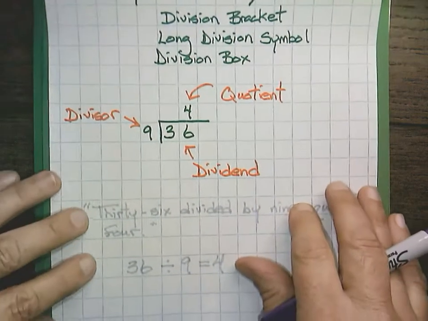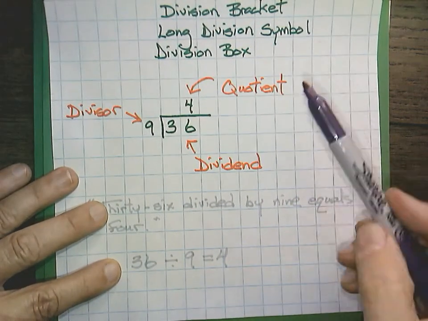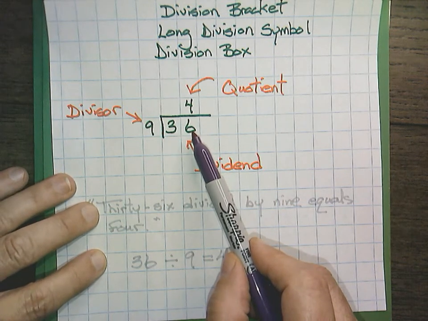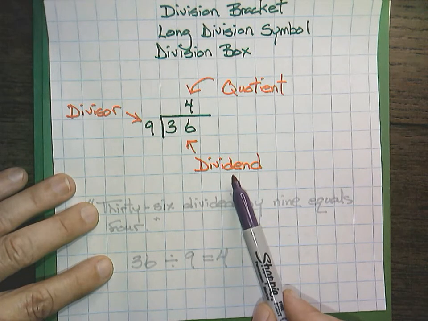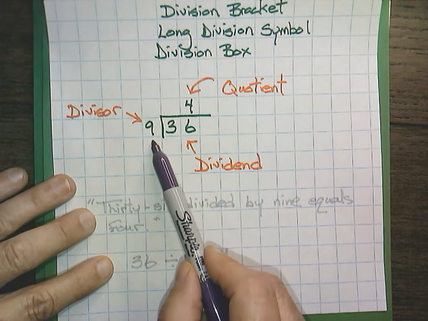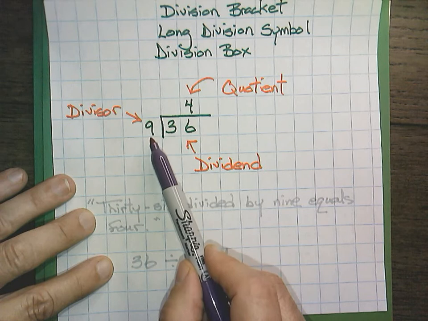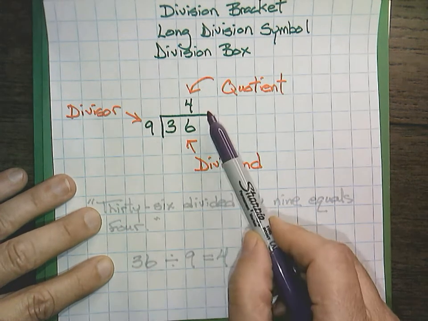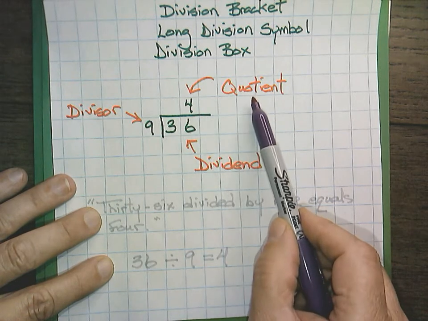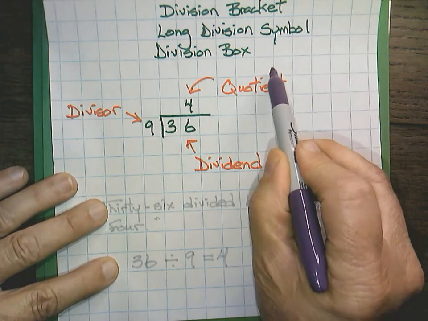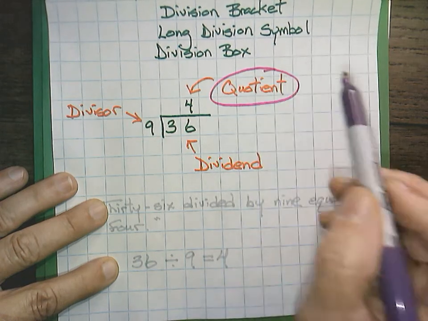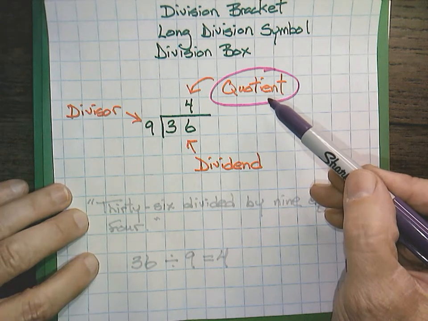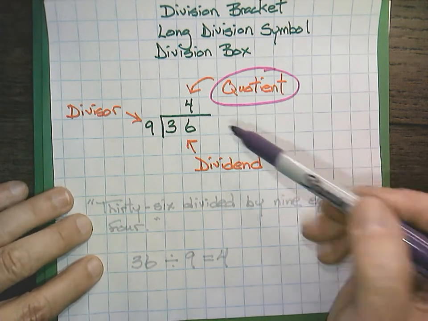When you do division, there are some vocabulary terms. The large number that we're dividing into equal groups is referred to as the dividend. The number of groups that we are creating is called the divisor. And the answer on top here is referred to as the quotient. For today's lesson and moving forward, the main one that you really need to be familiar with right now is the quotient, or in other words, the answer to a division problem.